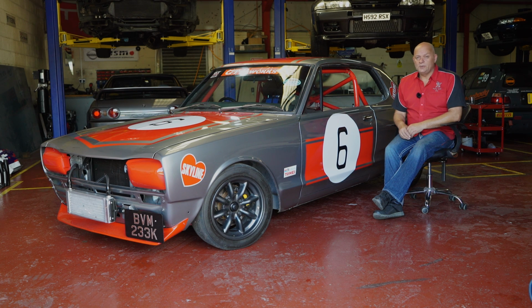The car was used at the Silverstone Classic event when the Nissan R32 was celebrated at being 25 years old. There was a huge gathering of in excess of 100 cars at the Silverstone Classic one year, and much to my surprise, this was the number one car for the victory lap to actually go around the circuit. So I've got some amazing photographs of that.